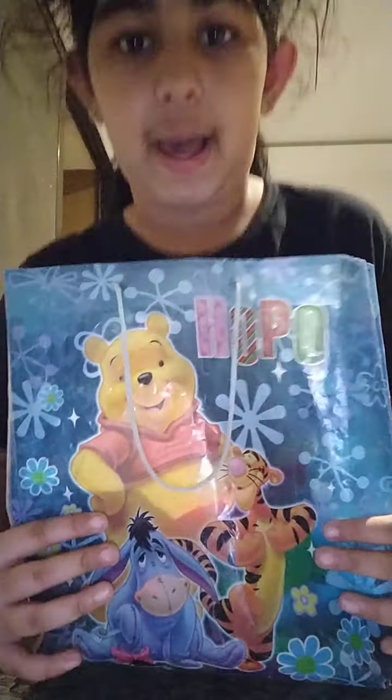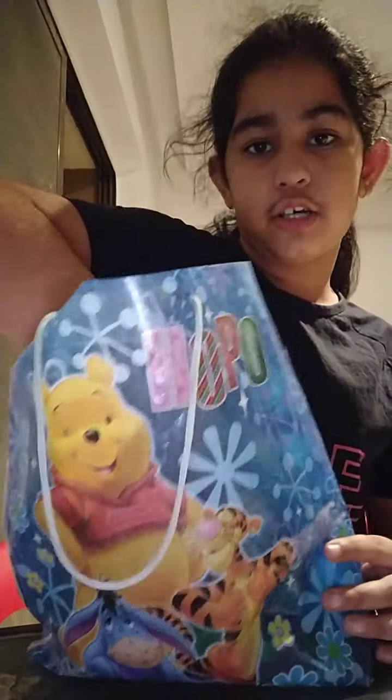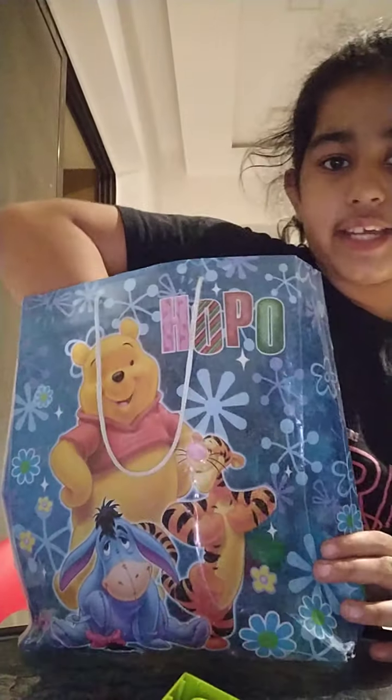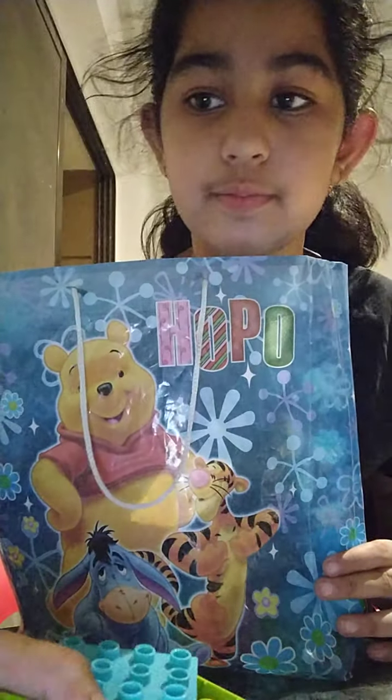Guys, my friend has given me this bag. Inside there are some blocks. So today we're going to be building it. So this bag, let's build it.